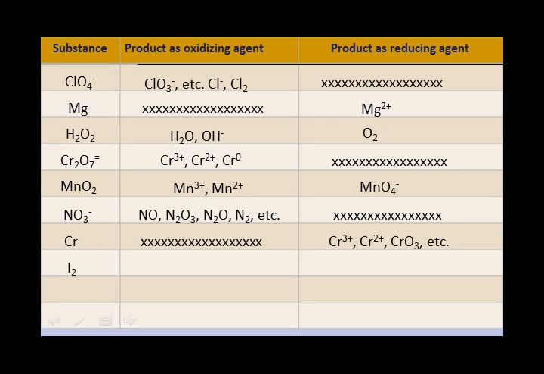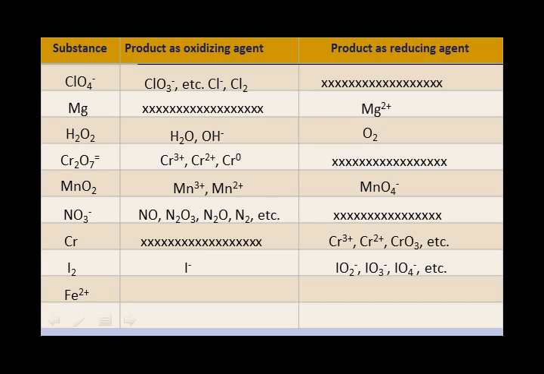What about iodine? Can iodine act as an oxidizing agent? In other words, can iodine gain electrons? You say, sure, it can form an iodide ion. Can iodine act as a reducing agent? Can it lose electrons? Oh, yeah. It can form those oxides that you form, those radicals. Yeah, those all have positive charges in those.